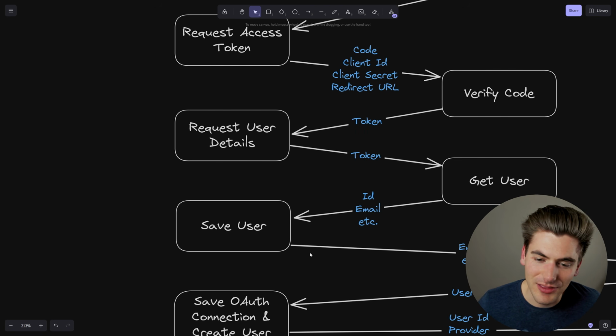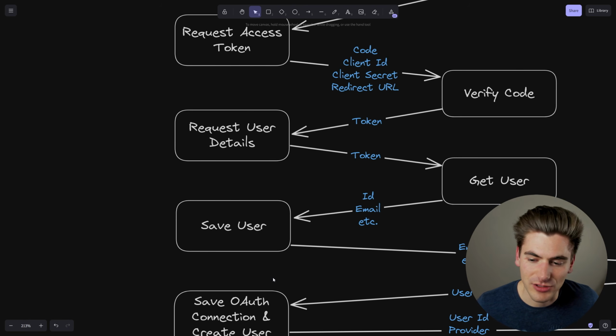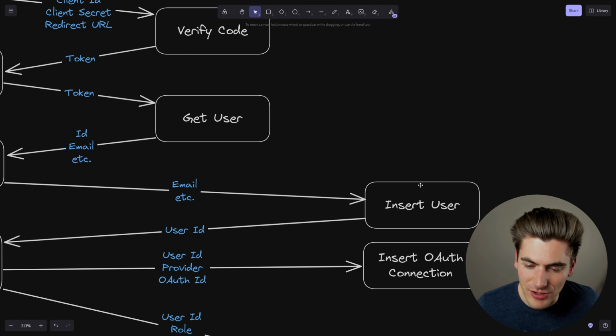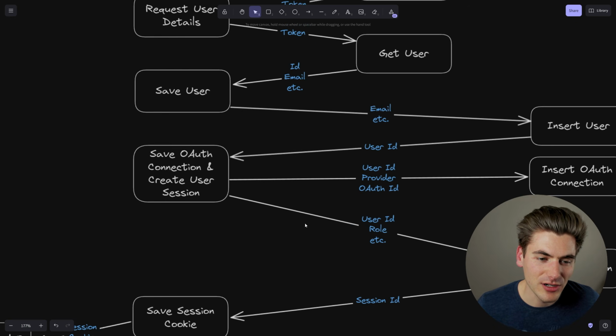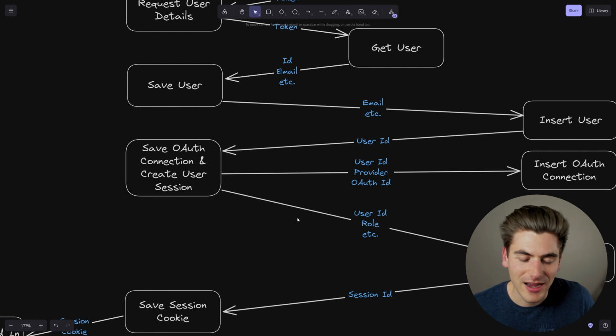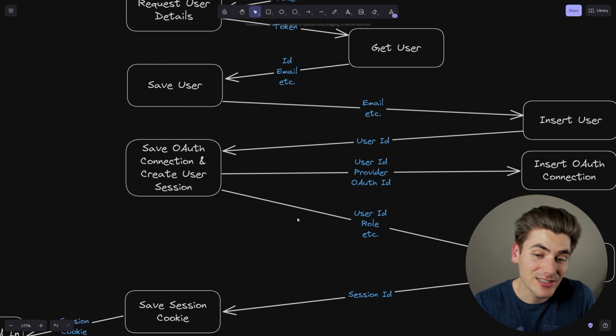So we're going to get back the user's information, and now we're going to save that in our database just like normal. So we're going to take that information, create a brand new user in our database. That's going to send us back a user ID. And then what we're going to do is we're going to save an OAuth connection. So not only do we need to save which user this is, we also need to save how they signed into our service. And that's because one user could sign in with email password, they could sign in with Discord, they could sign in with Google, they could sign in with GitHub, and I want to be able to make sure it doesn't matter which one of those 4 options they choose, they're still going to get signed in fine.